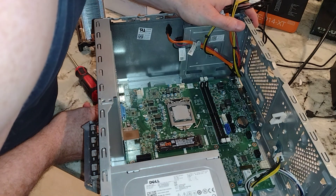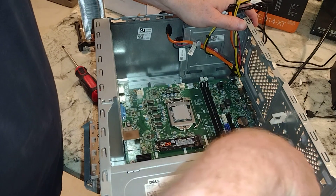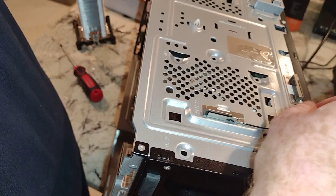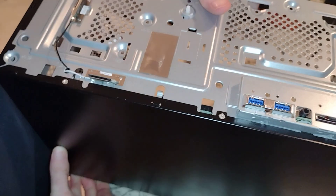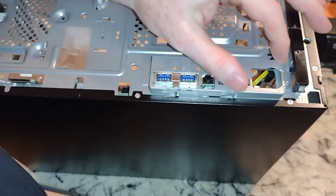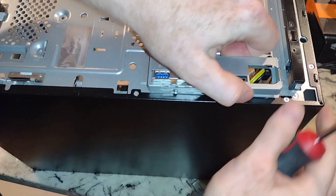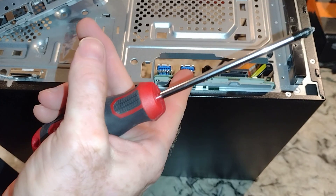This is usually where you take a break and check out somebody else's YouTube video — but we don't like to do that. So the antennas, they attach up here and here. Interesting. Over here, folks, we have to somehow get this off, and if we're lucky that screw is going to do the trick, because there is no way this is coming out otherwise. We'll take that screw out — voila. There's got to be glue under this thing — oh, now it's moving around.